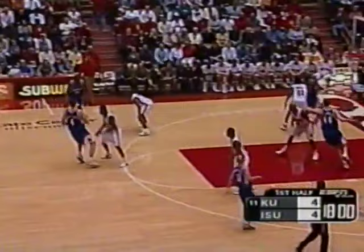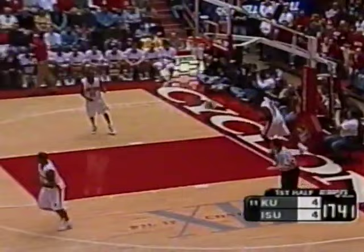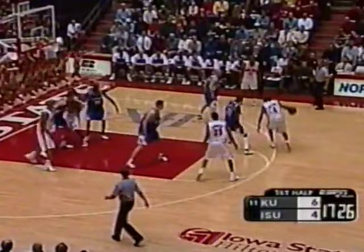Iowa State wanted to travel there; looked like Jayhawks wanted to run the sideline break. Bradford there with a chance to possibly turn it over — no call. Bradford is an interesting forward, leading his team in assists so far this season. Chenoweth down low and a turnaround fadeaway knocked down by Eric Chenoweth — he has four points. That is a matchup that should favor the Jayhawks: Collison at 6-9 working against a much smaller Stevie Johnson at just 6-4. So if they can get the ball down low he should be able to set up in pretty good shape. Kansas by two. Stevie Johnson hands it to Kendrell Horton.